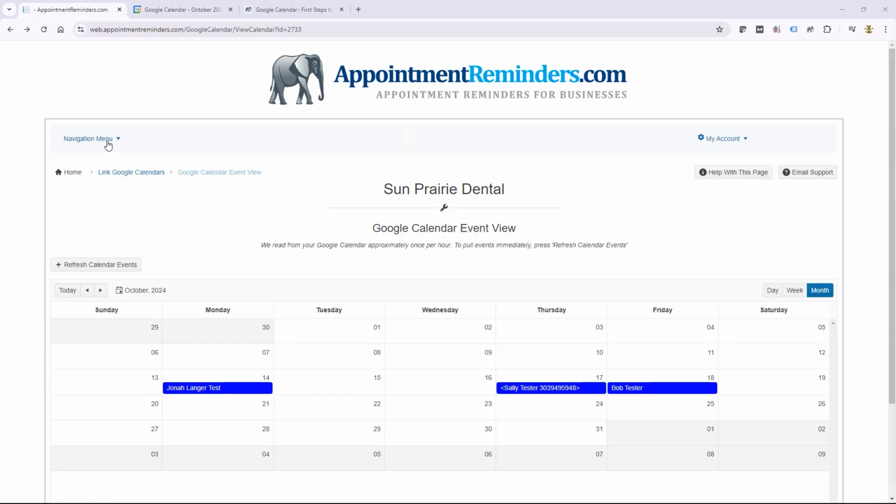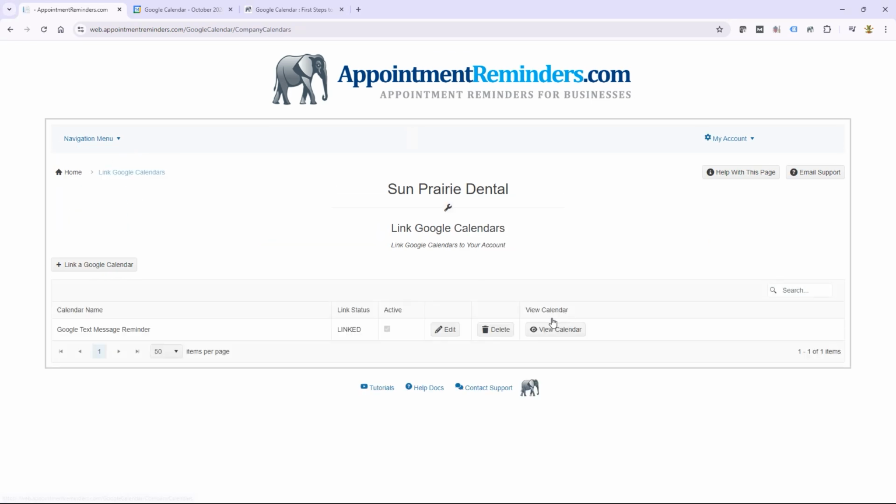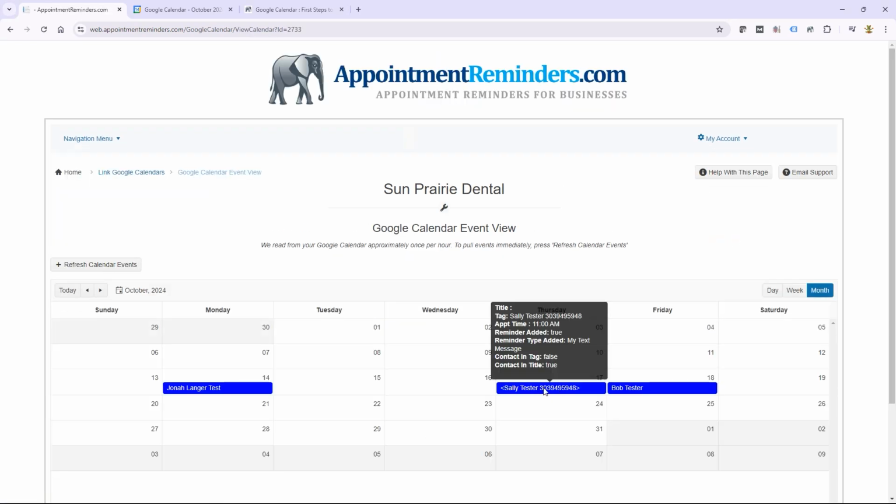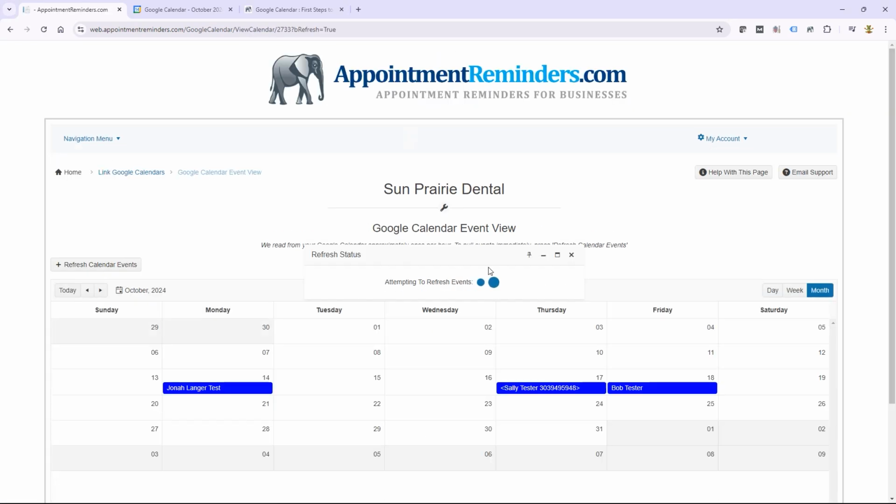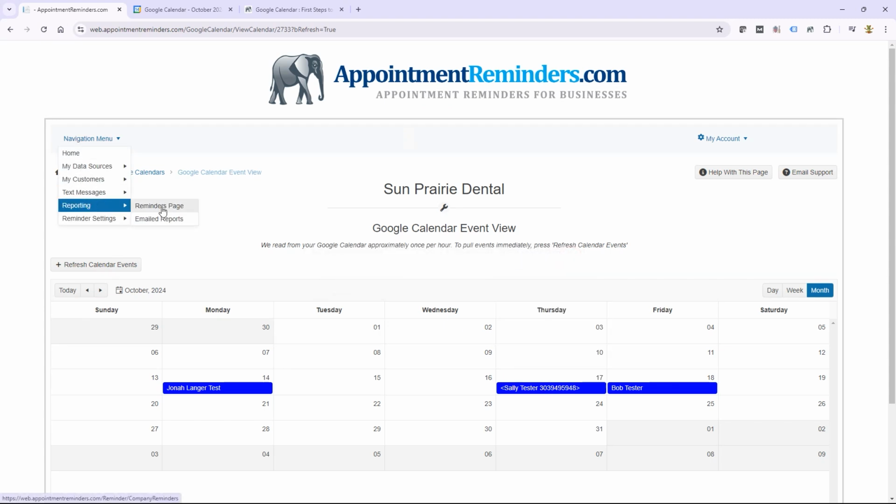Now I can check that the reminder was added successfully by looking again at the Calendars page and the Reminders page. Also, this customer was added to our account, so next time we can use the name matching if we want to. I can verify this in the Customers page.